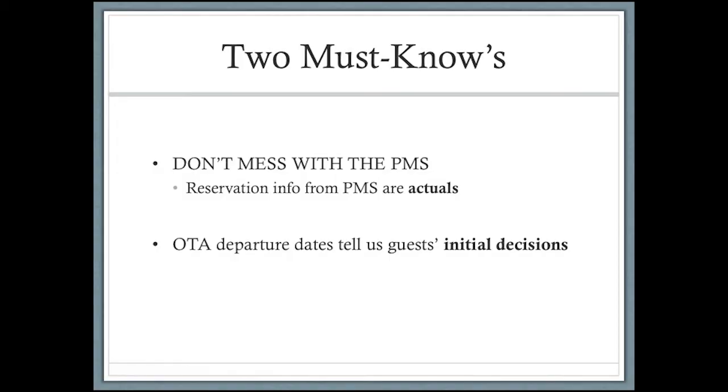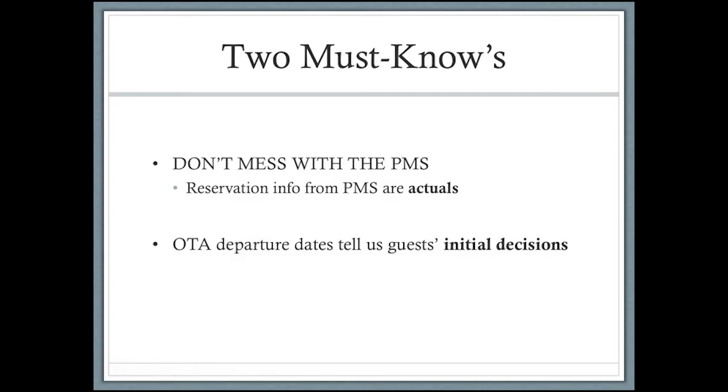I want to end this video now with 2 must-knows to make sure you don't get lost with this, because I know it will get confusing for some of you. Number 1 is that all manual revisions, so any changes to the departure date, like we did in example 1, or any changes to the status, like we did in the second example, can only be done on the OTA's database. So this is either on Expedia or Booking.com. You never want to change the PMS data. Don't mess with the PMS. You will only make it worse.